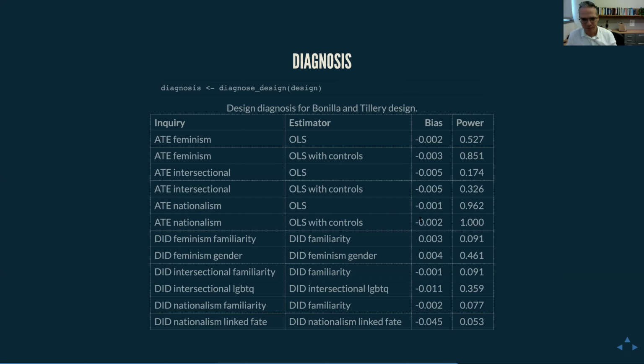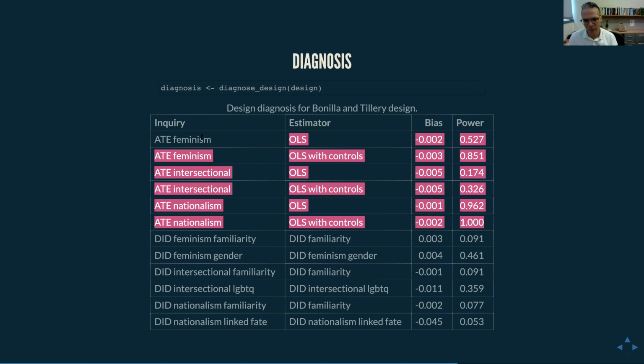Let's diagnose it. You can see that we should not have made this conditional. The power for the treatment effect is just always higher when we control. Right, so this one versus that one, this one versus that one. It's always unbiased. We're doing great because it's a randomized experiment, so we don't have to worry about bias. But it shouldn't be a conditional estimator. OLS is not generating bias, but it's generating much higher power.